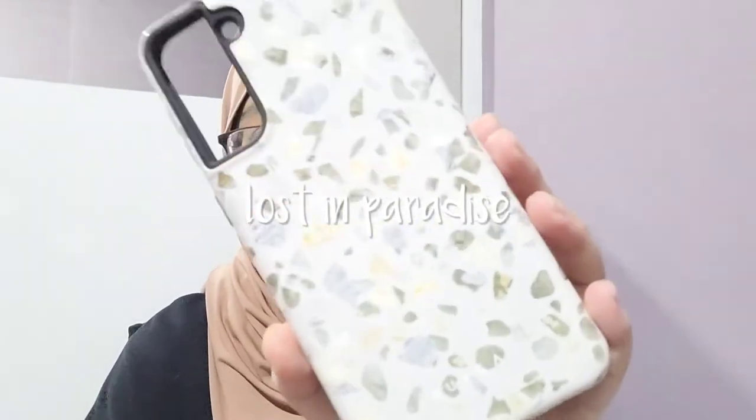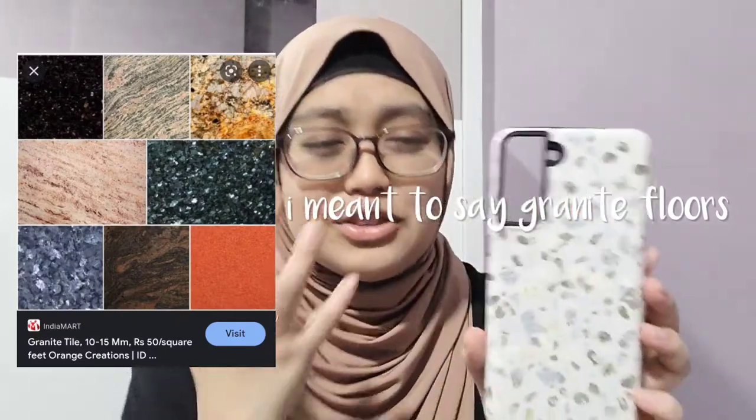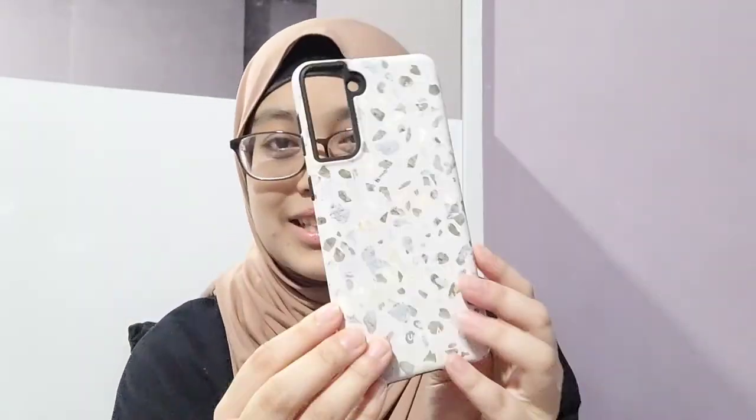Wonder what it is. Oh, what is this? So this case is called Lost in Paradise. It is sort of like marble, I can say, or maybe I do not know how to describe this. Honestly, it just looks like those kind of marble floors at some people's houses. They always have this kind of design, but I'm not sure what it's called. It's not marble, I'm sure it's not called marble floors. But yes, this is how the case looks. It feels very sturdy, so I really like the case because I feel like even if I drop my phone like 1,000 times, my phone won't crack. I hope.